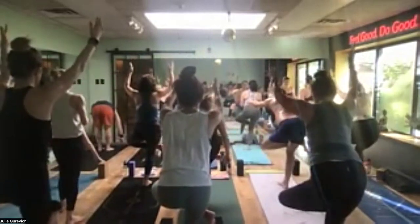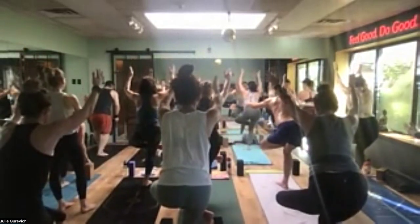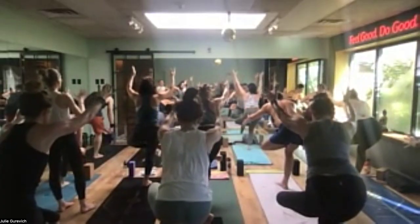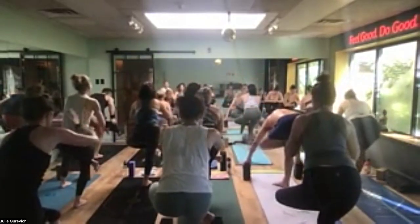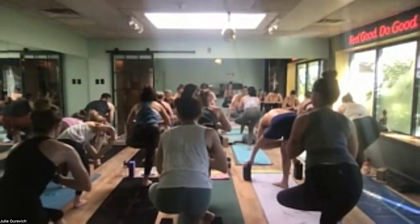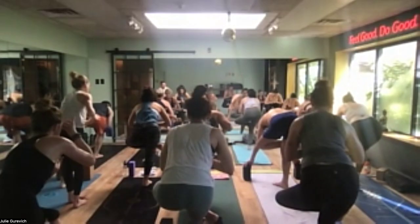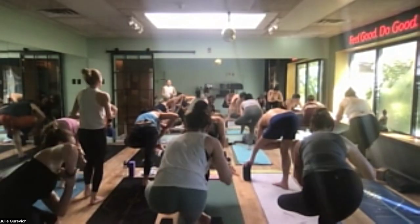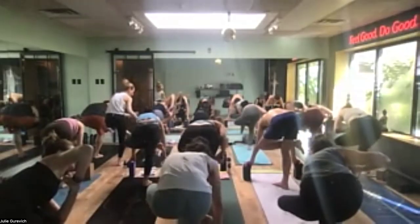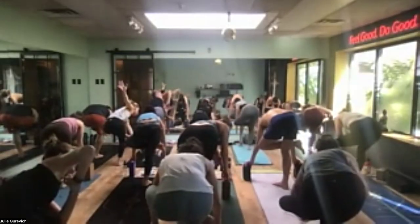So first, what I want you to do is really sit into your right heel and really flex your left foot strong. Then you're going to drag your hands to prayer, okay? What's going to happen is your left elbow is going to hook to the inside of your right arch or somewhat close, or you could place the block high next to the left foot, and you could take a little twist by taking your left hand down to the block.